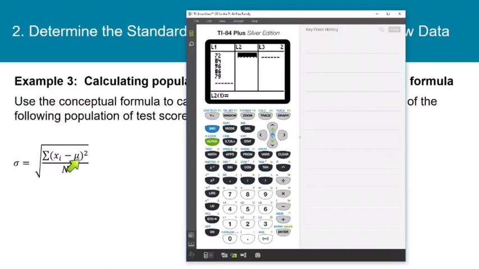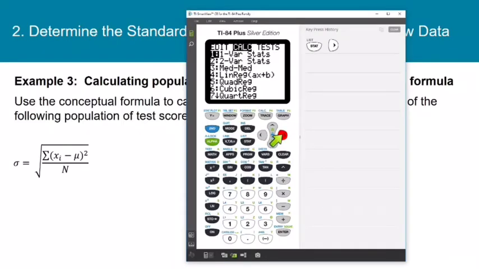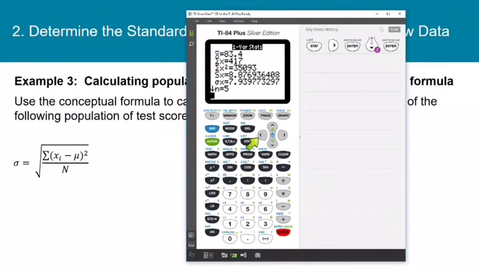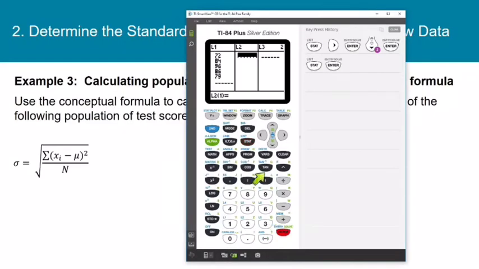So look at our formula and see that the first thing we have to do is each data value minus the mean. Okay, so you could certainly click Stat here and then arrow over to the Calc menu and run one variable stats, and you see that the mean of this data set is 83.4. So you could just write that number down if you want to and use it, but I'm going to even show you a little shortcut on top of that.